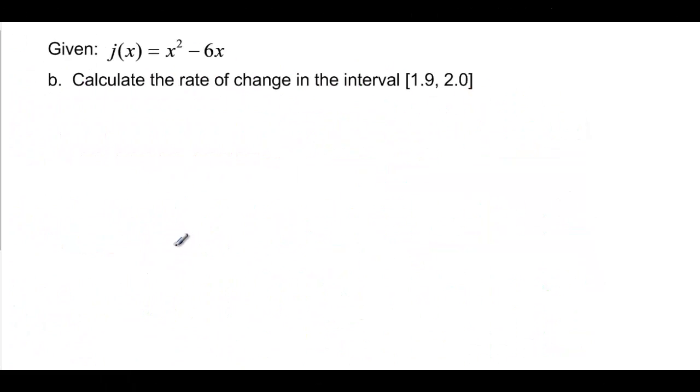So now that we're figuring out what that difference quotient is, how to figure that out. This is the function that we had before. So the difference quotient is 2x plus h minus 6.